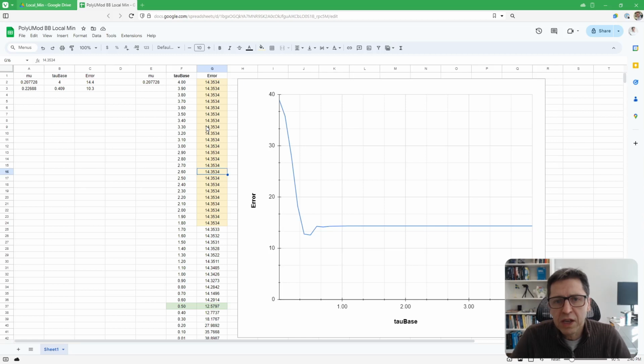So if you're trying to calculate numerically the derivative or the gradient of the error function, so you can search for tau base, the error is flat. So you can't use a gradient-based approach if you start over here and try to search for a minimum. You see, this is the error function. There is a minimum over here, but it's really hard to find that using the slope of this curve. And this is just one parameter to search for.